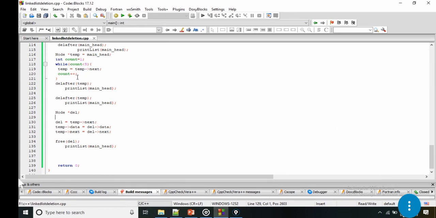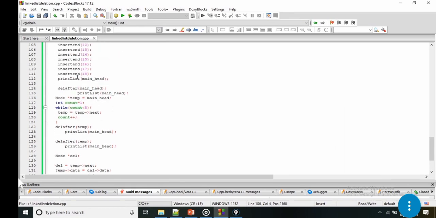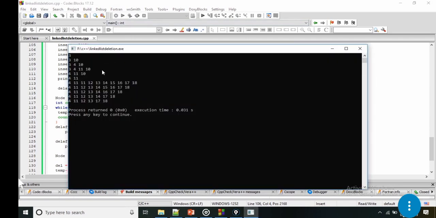There can be several possible cases of deletion and insertion. You may practice insertion after the second occurrence of that element. That means if you have 11 at repeated positions, let's say you have two 11s, and you need to insert the node after the second 11, not after the first 11.